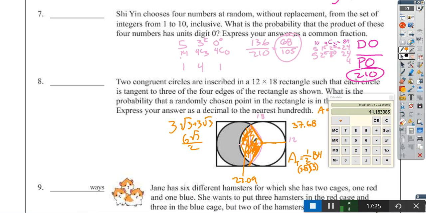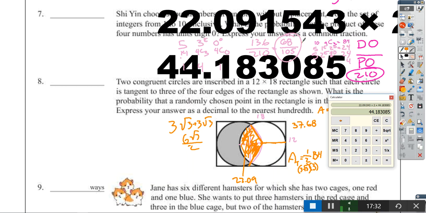Well, I know the area of the full circle is 36 times pi, right? So I'm going to pull this out. Oh my goodness, that's big, so I don't forget it. Why is that so big? It is really big, times 3.14. I'm going to subtract out my 44.183, and I get 68.857.